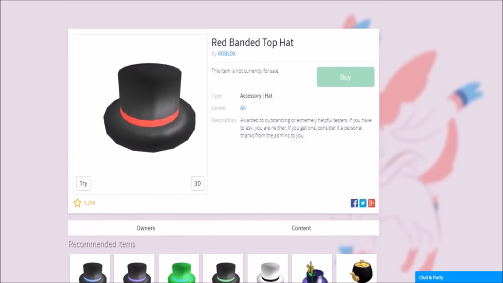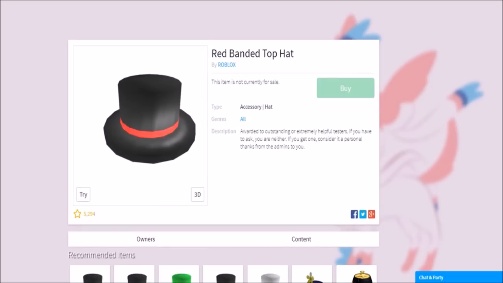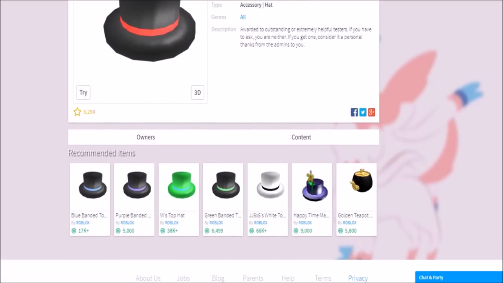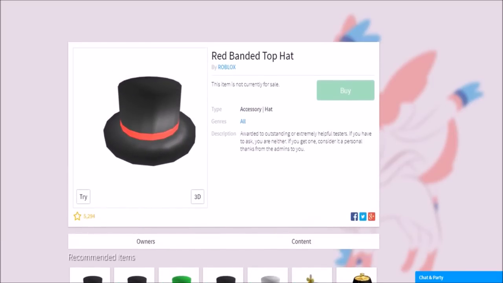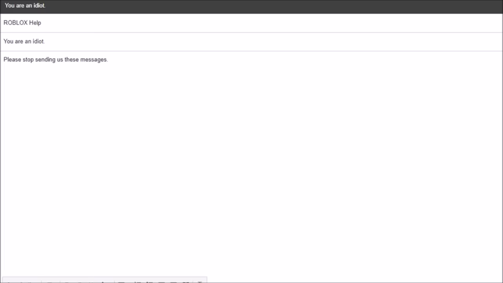Now, the Red Bandit Top Hat, it's very simple how it was obtained. It was given out to anyone who could report a small bug or anything sort of similar that would help the Roblox admins out. So like a site bug or an error or something like that. It was as simple as sending a bug report to the Roblox email, even if it only worked half the time.